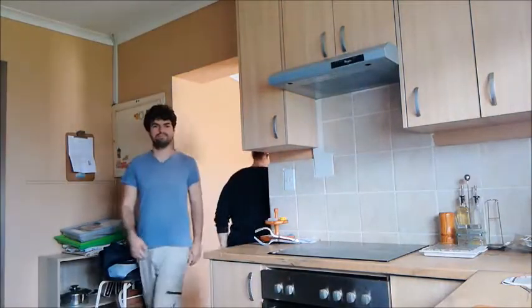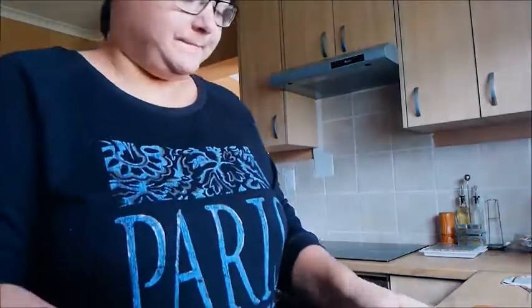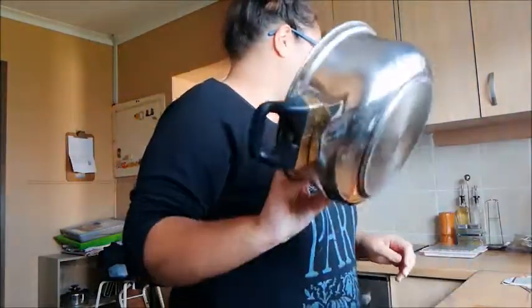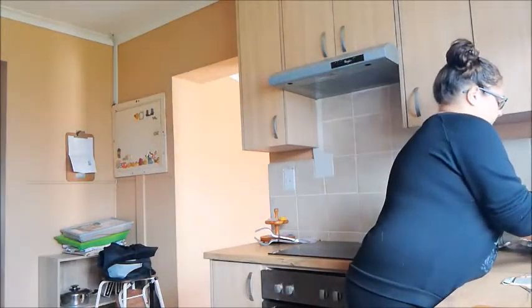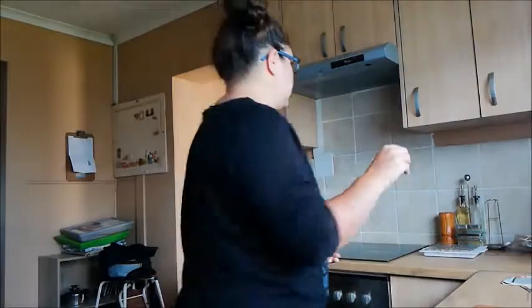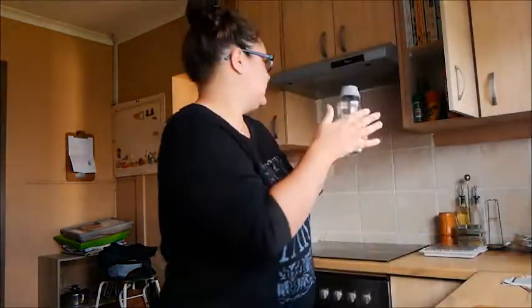I forgot about something very important — I need a pot. All the pots are on the drying rack because Joseph and I did a whole bunch of dishes yesterday. I'm going to use this little one because it's just going to be a few potatoes. We're going to put some water and a sprinkle of salt. I've got the salt in the water, and then while I'm chopping I'm going to put the potatoes in the water and then we'll bring them to a boil.